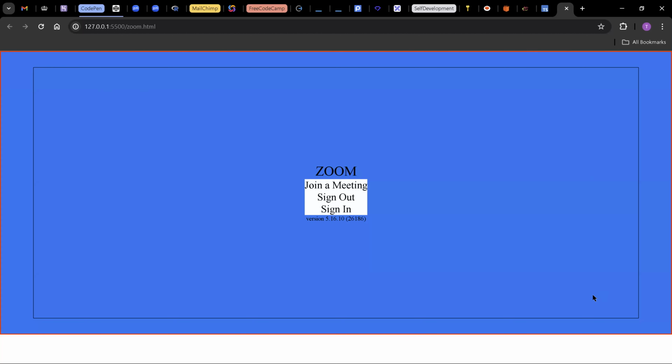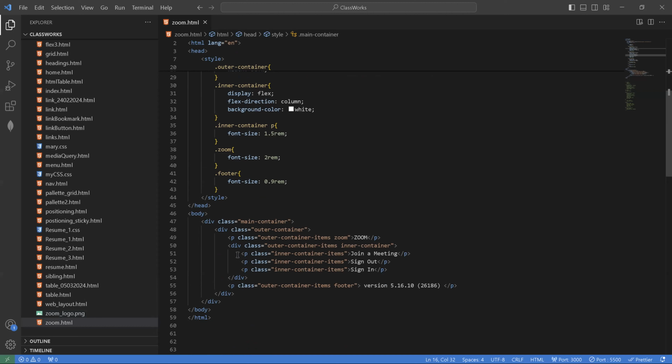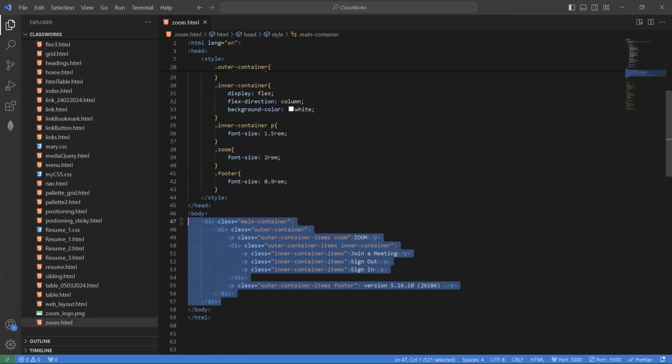Is there any question on what I just did? Any question? No, sir. Good. Now look at this main container. This is the main container, am I right? I want answers.